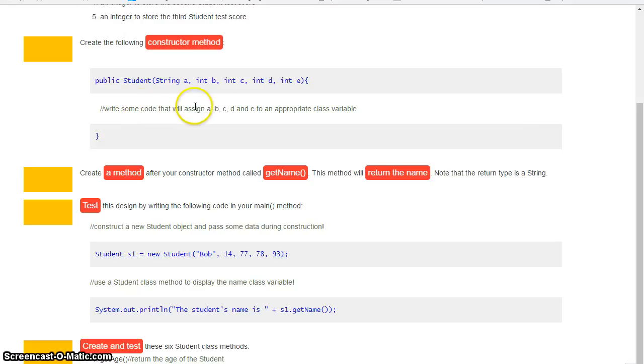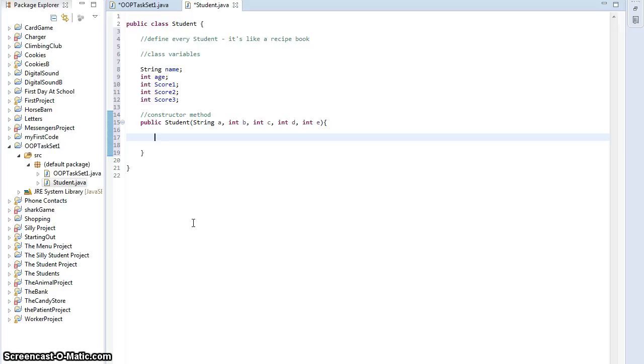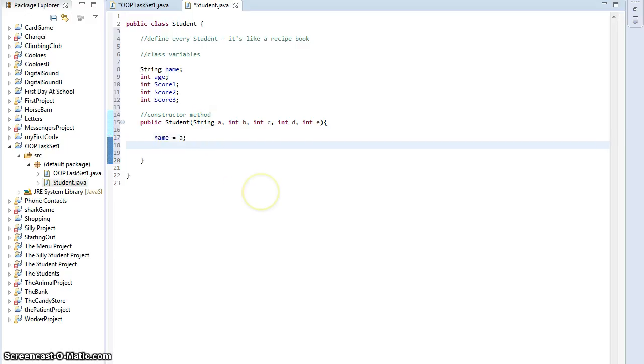Write some code that will assign these values to an appropriate class variable. So name will be equal to this string variable a. So whatever this is, it will be stored in the name variable inside the object.